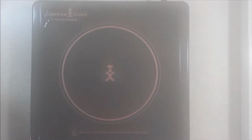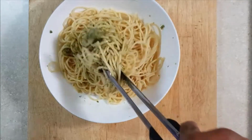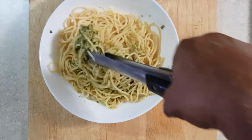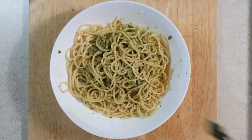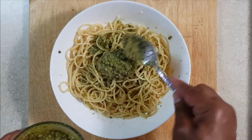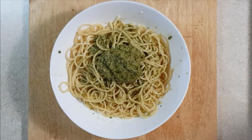And like they say, if you're not sure, just throw it against the wall. If it sticks, it's done. Just make sure it's firm and not crunchy. Now let's drain our noodles and pour them into a bowl. Now let's mix in our pesto sauce. Let's add a little more, like so, and continue mixing it.